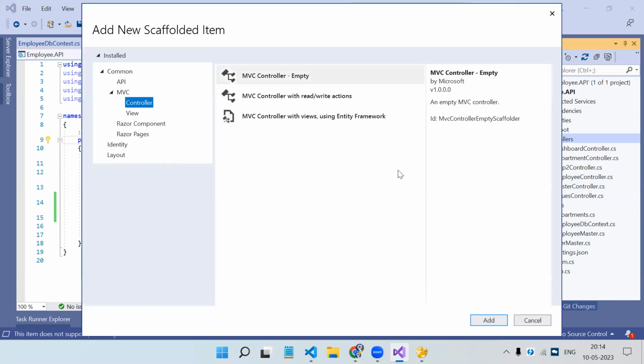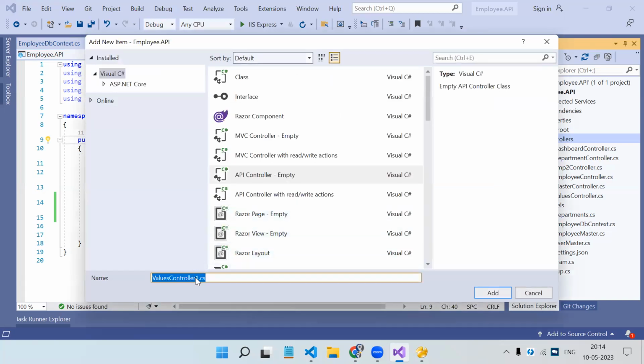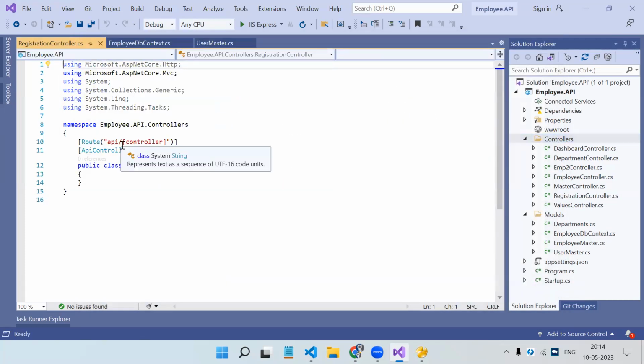Let's say controller name will be registration. API empty controller. Registration controller we are creating. Right? After creating controller, we just need to add the route also.